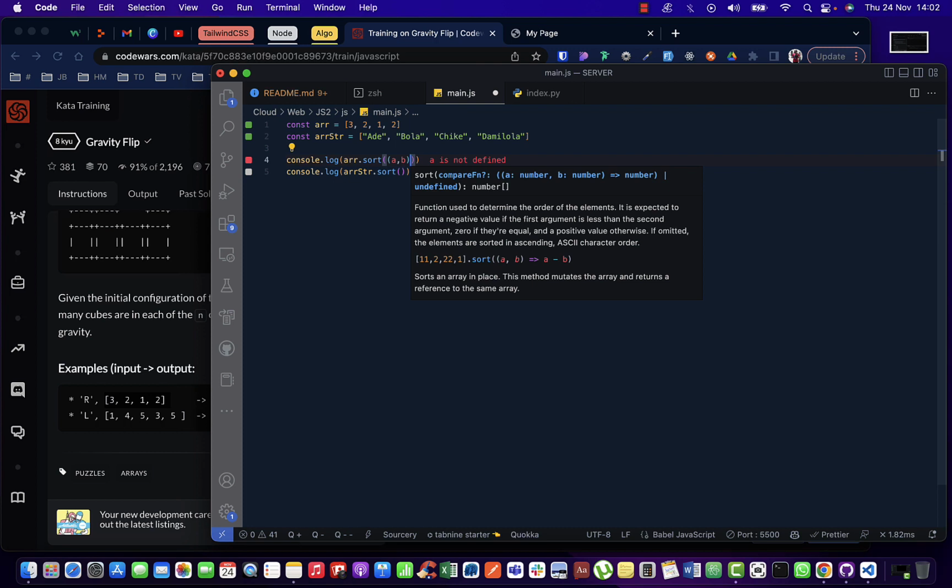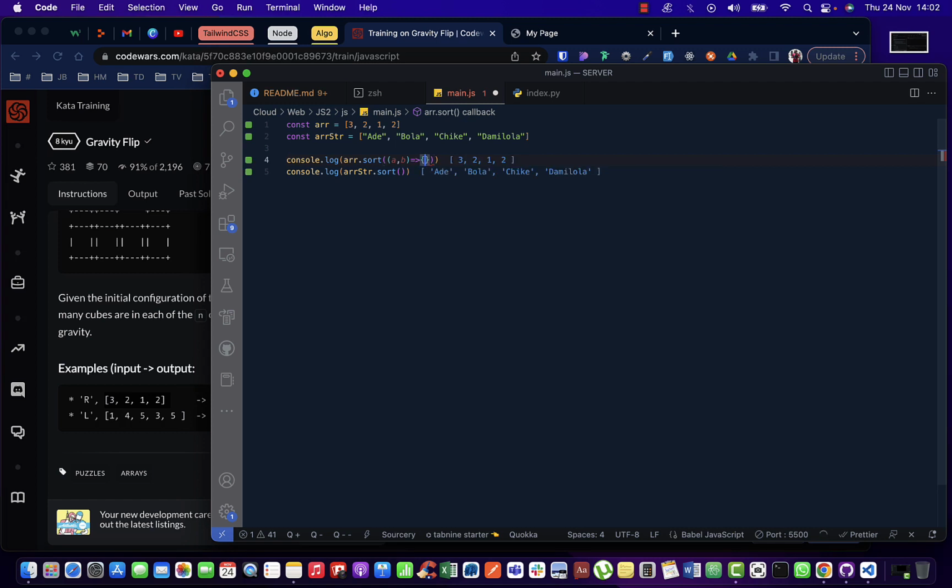So a and b now represent the boundaries of what you want to sort, a being at the starting and b being at the ending. So I'm going to do this, and what this simply means is we've created an anonymous function inside this sort method, and it's taking a and b, and it's saying return a minus b.